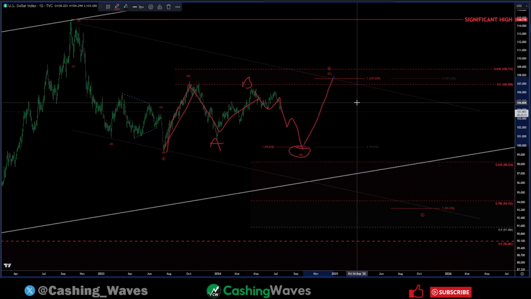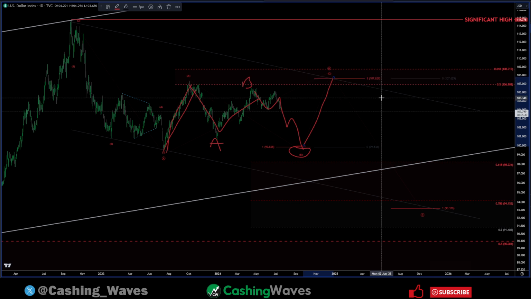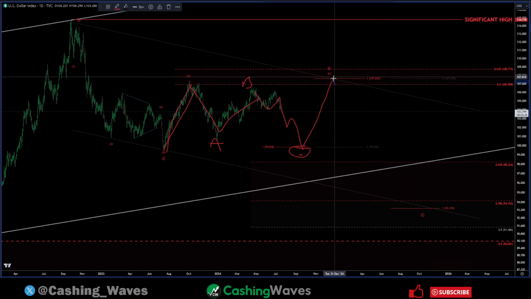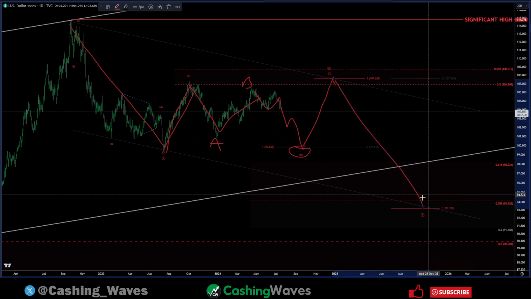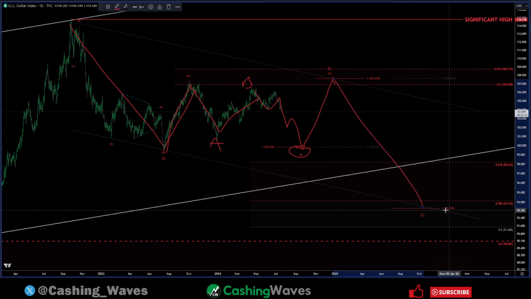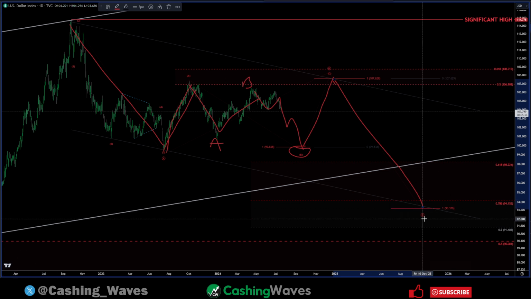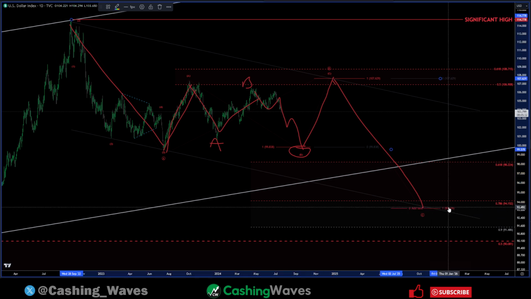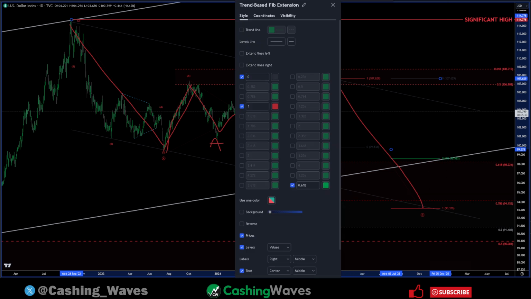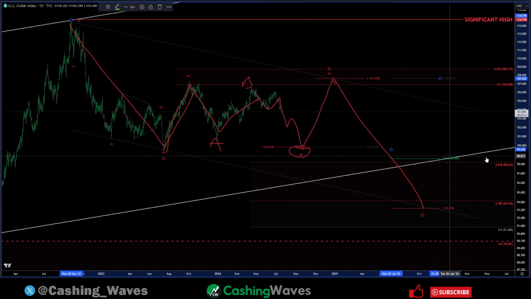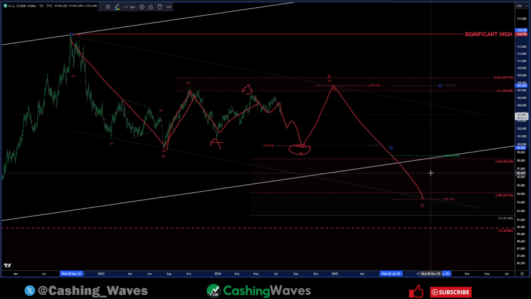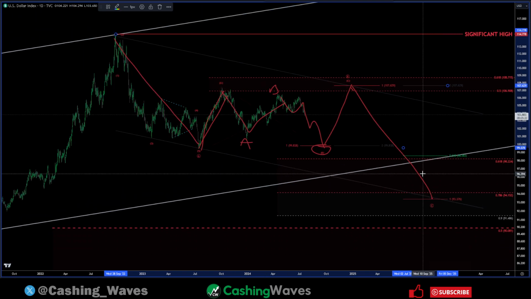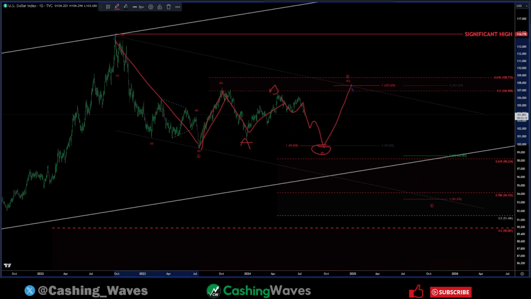This is if targets were ideal. We'd hit 107,629. And at that point, we've completed our larger B wave, and we'd be looking for an A, B, C. Again, to the 1-to-1, if ideal, is at 93,376. And the minimum requirement for that would be the 618, but it would have to make a new low at 98,583. So you can see our different options there.